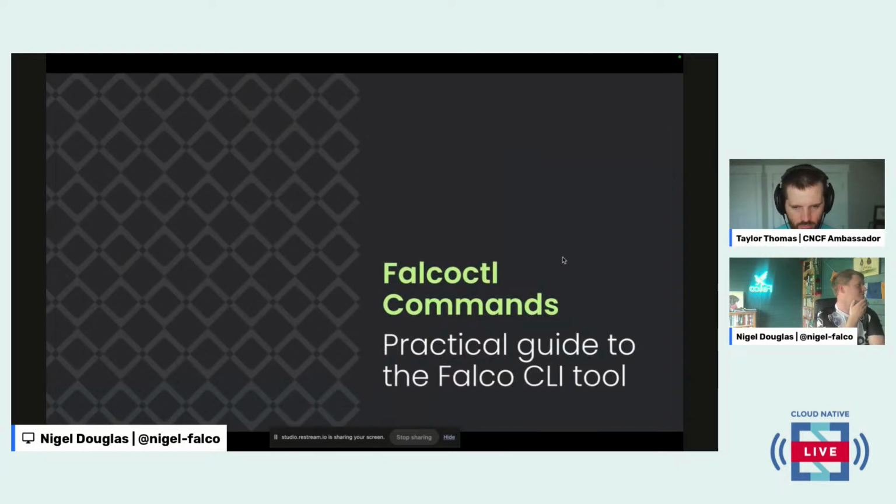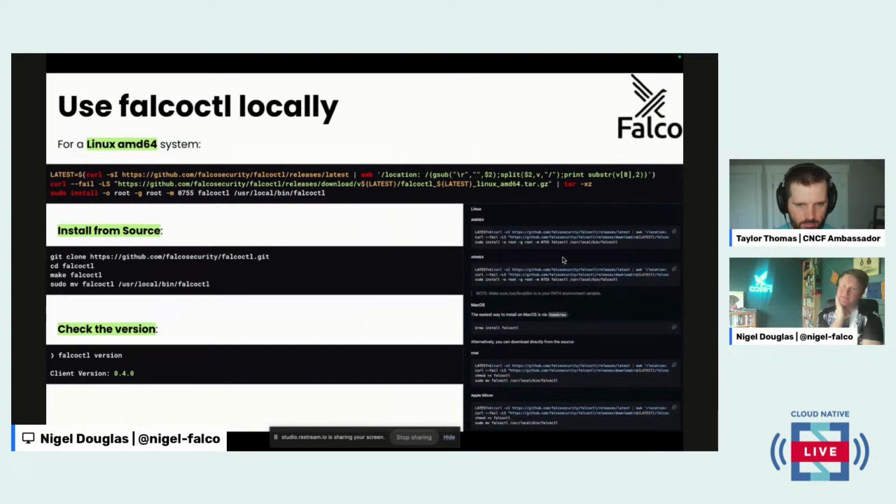So yeah, I spent so much time talking around the history. Let's just get into the commands. You can easily install Falcoctl in a bunch of different environments. If you're using Mac OS, you can just say brew install Falcoctl. If it's on a Mac OS system, either Intel or Apple Silicon, other than using brew install, you could actually build from source. Or in the case of ARM, AMD 64, whatever, you can see up at the top, you can just curl, download the package, and install accordingly, as long as you install it to the path of /usr/local/bin.